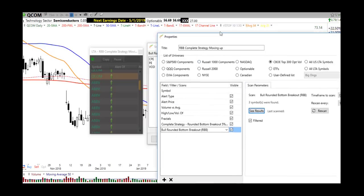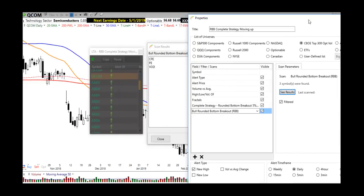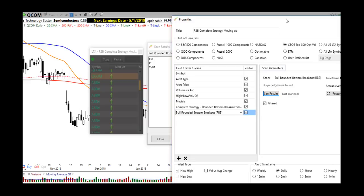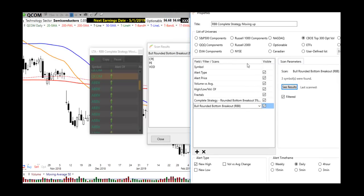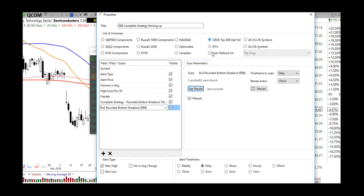Now, keep in mind, I'm only looking at the CBOE top 300. If you want to look at all symbols in the LTA scanner, then you can check that, and you're probably going to see more there. But I don't want to see more. I want my list limited. I've learned that that is the best way to go. For me, anyway. So there you go.